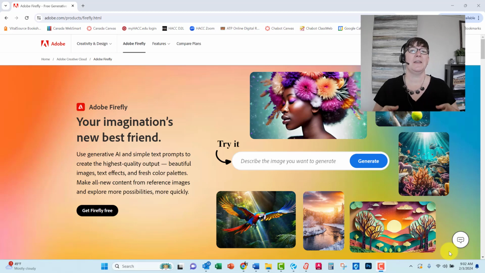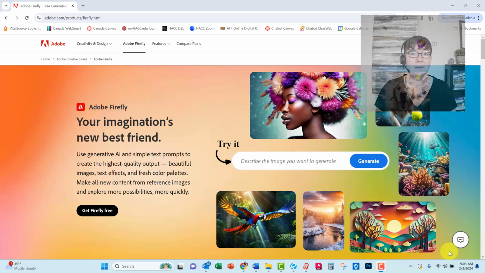The big difference with Adobe Firefly is they have built and trained their software on entirely public domain images and images for which they have permission. They've paid the artist, starting with Adobe's stock images and building from there. So that's a little bit of a difference.